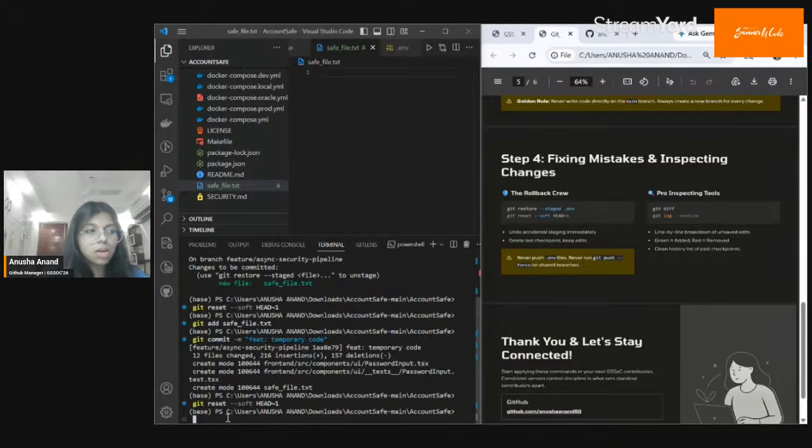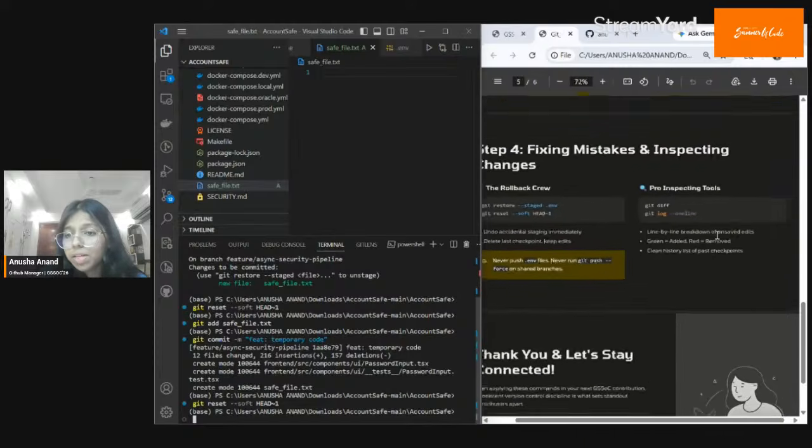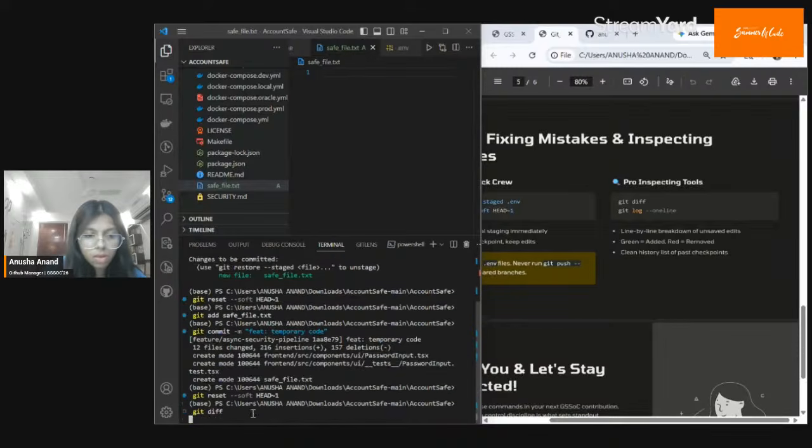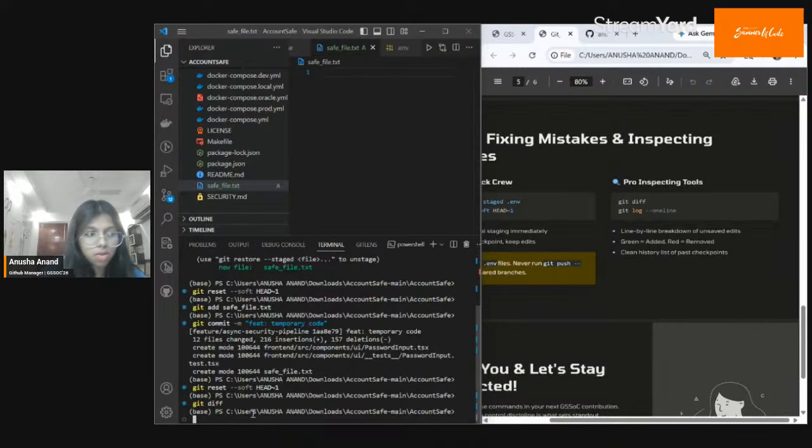Okay. Now let's move to the pro inspecting tools that I've mentioned here in the slide. So I'm going to run this command called git diff.